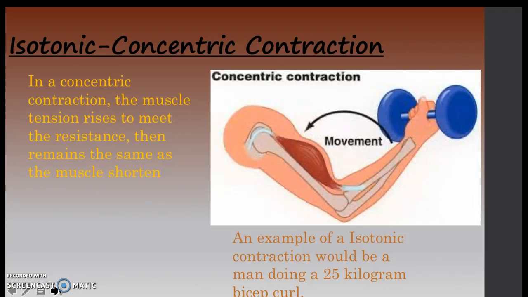An example is bending the elbow from straight to fully flexed, causing a concentric contraction of the biceps brachii muscle. Concentric contractions are also the most common type of muscle contraction and occur frequently in daily and sporting activities.